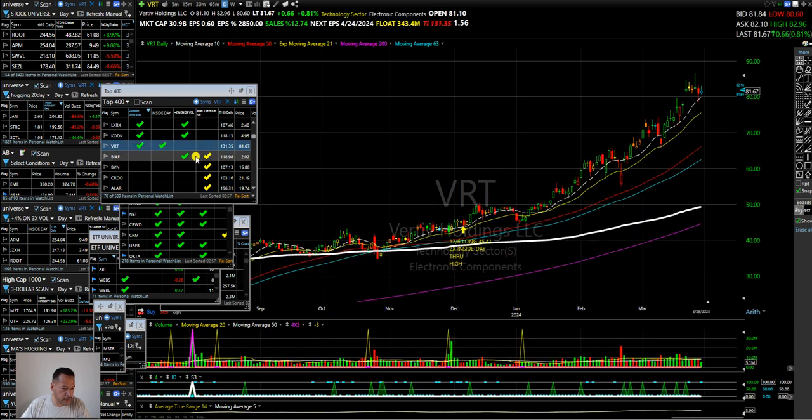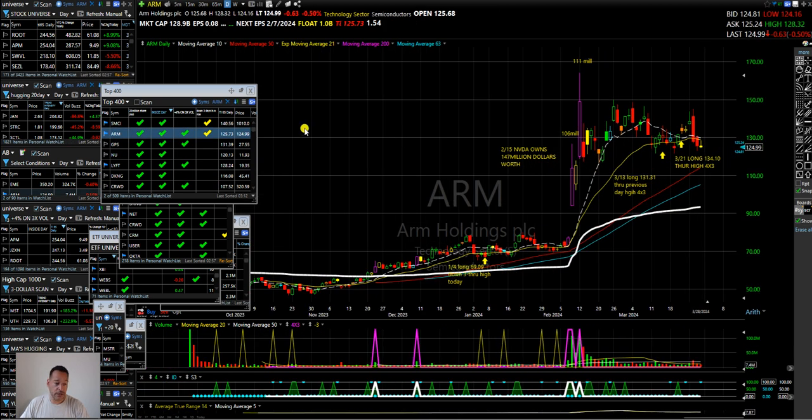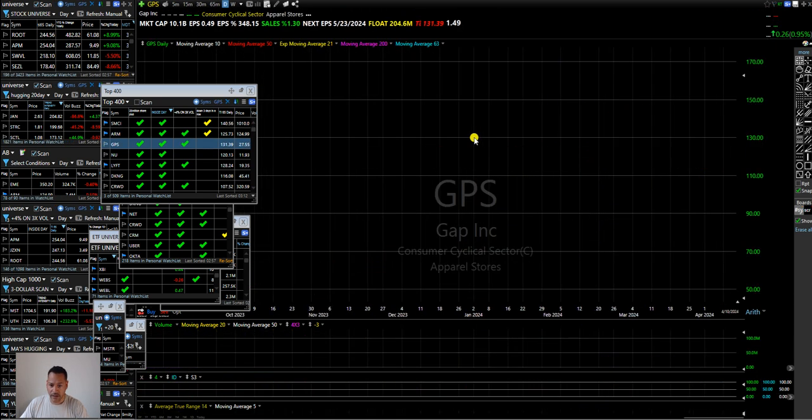So far, there were roughly 70 names in the last 40 days that traded over 20 million shares. If I take out the whole momentum filter, then you're going to have only roughly 165 names in the last 40 days that traded over 20 million shares on any given day. And some of those stocks are like Apple, Bank of America, that are just not momentum stocks, or they have not been doing well lately. Now let's take a look at the inside days. SMCI inside day, we have that on the list. ARM inside day, we have that on the list.